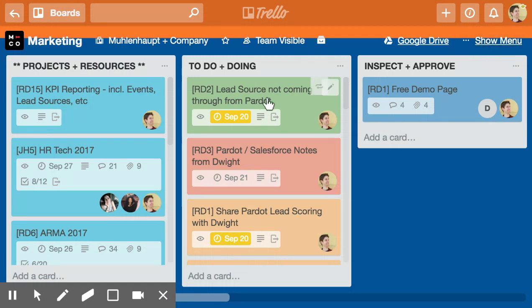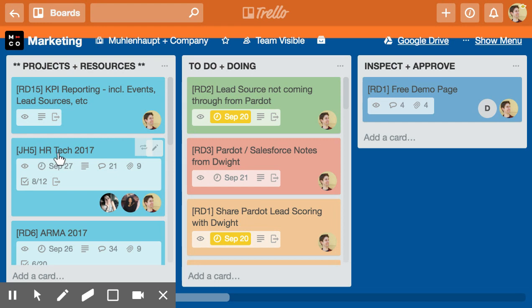The final thing that I want to show you, and I'm just showing you an actual active board here, is this prefix to the title. We've got RD2, so that's Ryan Draving, 2 hours. That's my estimate of time, is 2 hours, and Ryan Draving is the person who is managing this project. Now, when I'm the only person on the card, that's not going to play in that much, but we still use it so that there's a consistent naming schema across all of these.